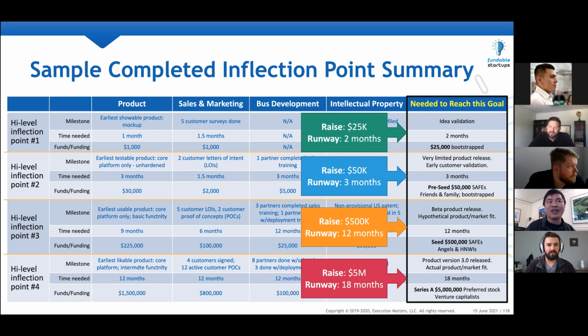So I like having more granular inflection points, and some of you are going to have to dig into what that might be. For me, my biggest experience was enterprise software. It can take 3 years to build out your enterprise software platform before someone really says, I'm going to pay 25,000 a year or 100,000 a year to use your software. Well, how do you get an inflection point when you're not really potentially even selling your product until 3 years out? Well, in the enterprise, think through the customer journey.